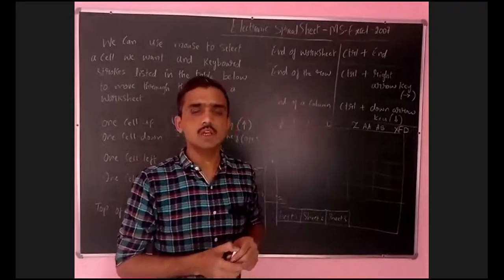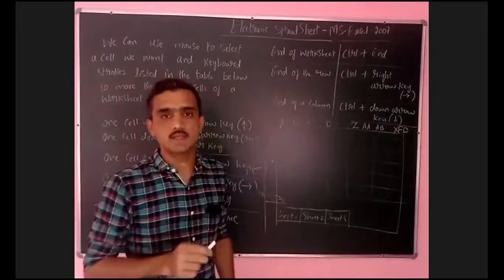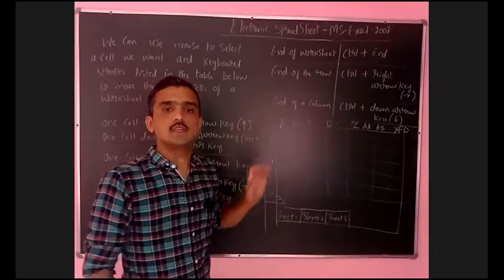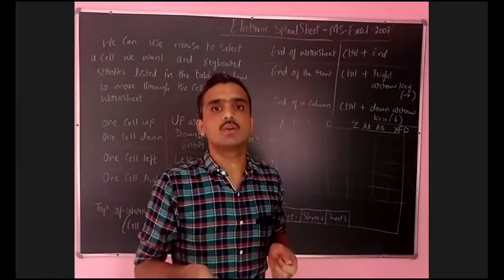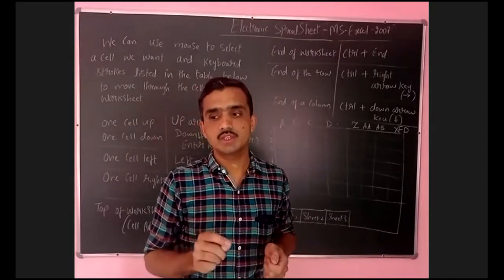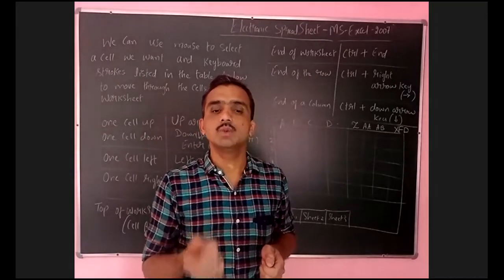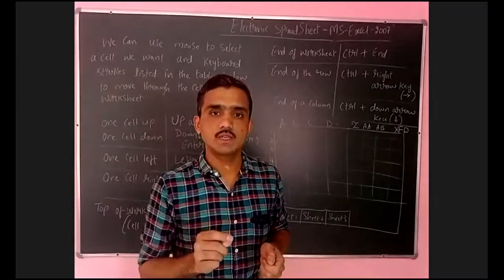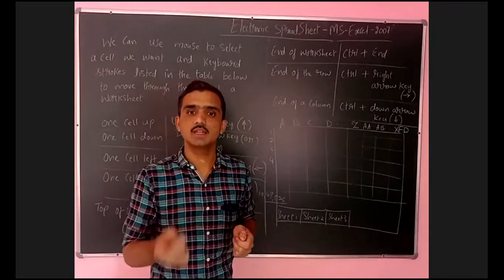The intersection of any row and column is called a cell, for example the first row and first column. In C++, when we discussed two-dimensional arrays, we used to mention the row index first, then the column index. A two-dimensional array is a collection of elements with the same name and type, but with two subscript values, that is, two index values: a row number and a column number.